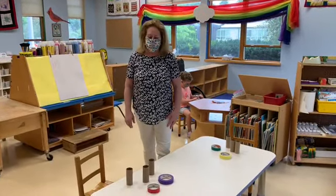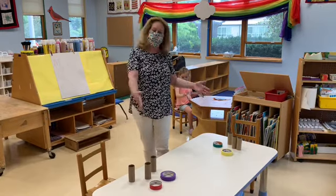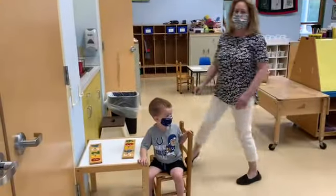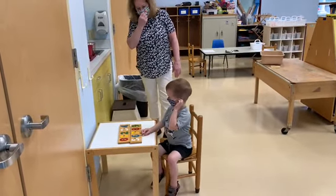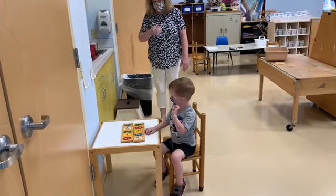Once everybody's into school, the children get to choose the different areas that they want to work at. If they're working at a large table, they will be required to wear a mask. If they decide to do some individual play at various spots in the classroom, they'll be allowed to take their mask down by their chin. Colton, would you like to take your mask down for a little mask break? Okay, you can take it down if you'd like.